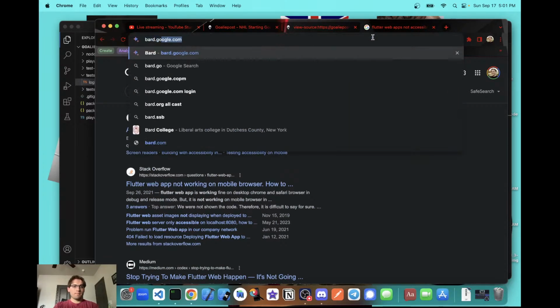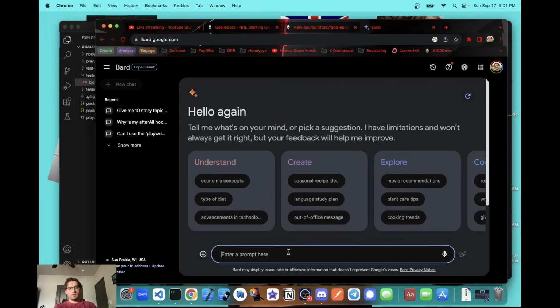Let's go to Bard. I'm gonna act like I'm the developer. Why is my Flutter web app's markup hidden inside of iframes and opaque containers?